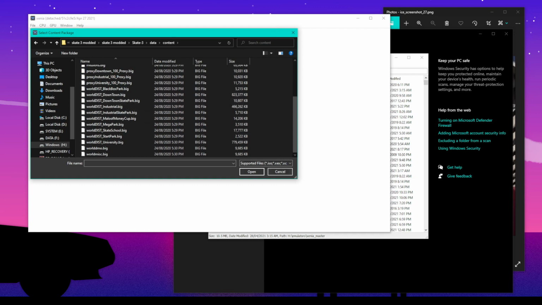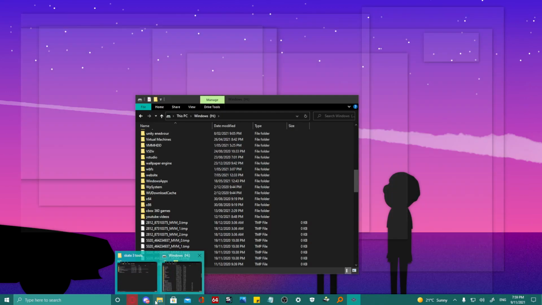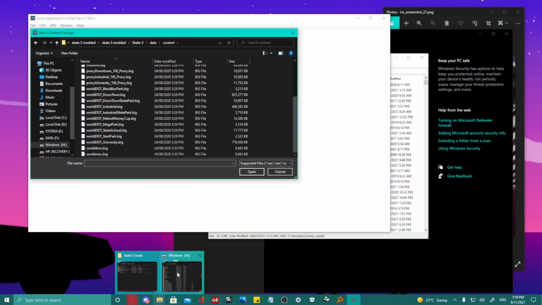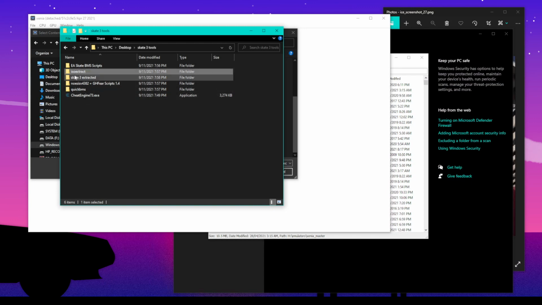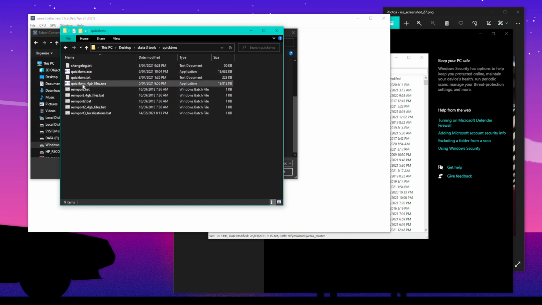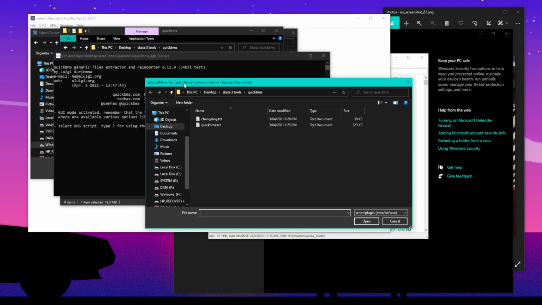Let's keep this open for now. So the next step after you have it extracted would be, where's that? Okay, so you've used the ISO extractor, you've extracted from an ISO to all the big files. Now you want to open quick BMS, and you want to go to quick BMS 4GB files. At the top here it says select a BMS script type. So you want to go to Skate 3 Tools, where everything that you downloaded is, and go to EA Skate BMS scripts. Inside of this folder you'll have skate3.bms.